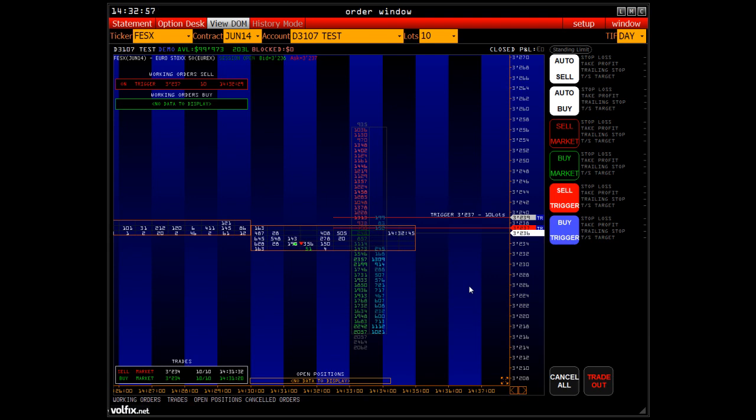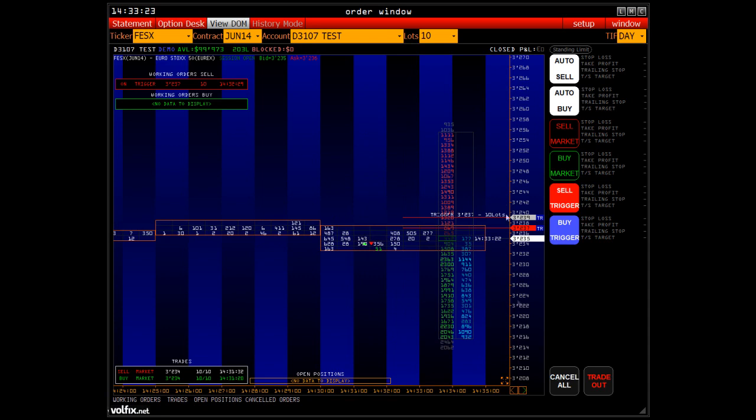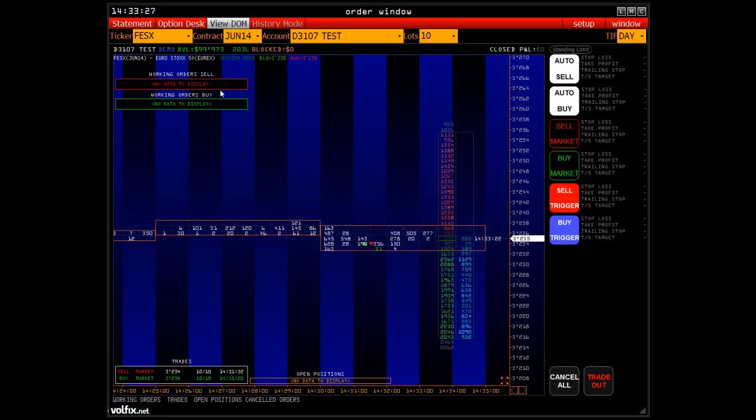That is, until the first condition of the so-called trigger is satisfied, this order is stored on our servers. Once the trigger is activated, your broker receives the corresponding order. That is, 10 lots at 32 to 39 for sale, a sell limit in our case. You can cancel this either with the right button, from active orders, or with the function Cancel All. Buy trigger, the same principle.